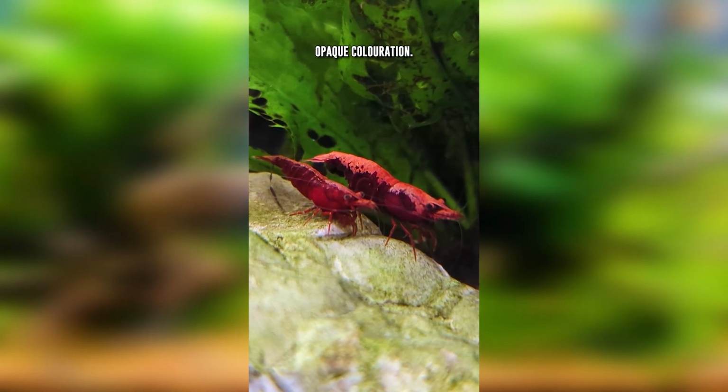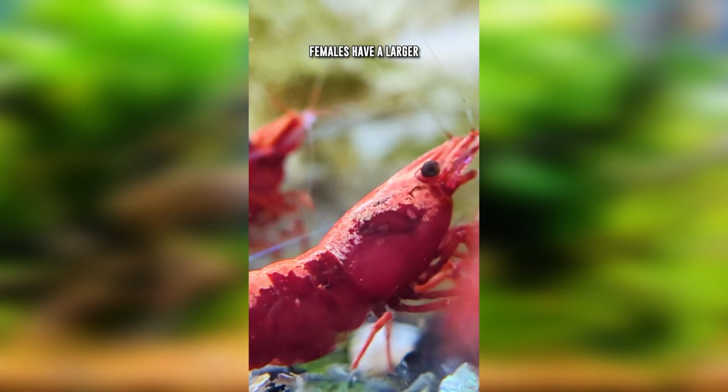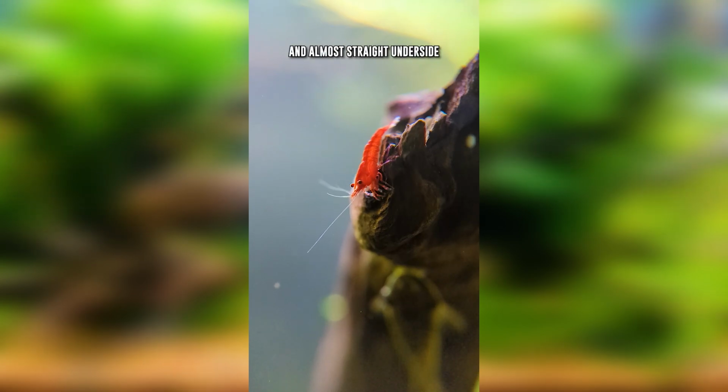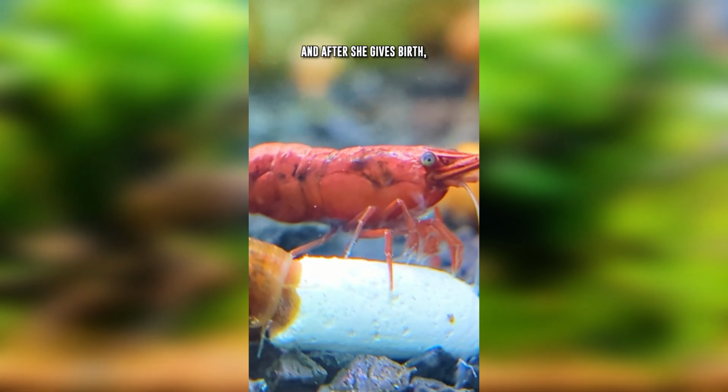The shape of a red cherry shrimp's undercarriage or abdomen is a reliable indicator of distinguishing males from females. Females have a larger and rounder undercarriage, providing extra space for storing eggs and added protection for developing eggs. Males, on the other hand, have a flat and almost straight underside since they don't need the extra space. One thing to note is that during pregnancy, a female's abdomen will expand, and after she gives birth, it will not return to its previous flat shape.